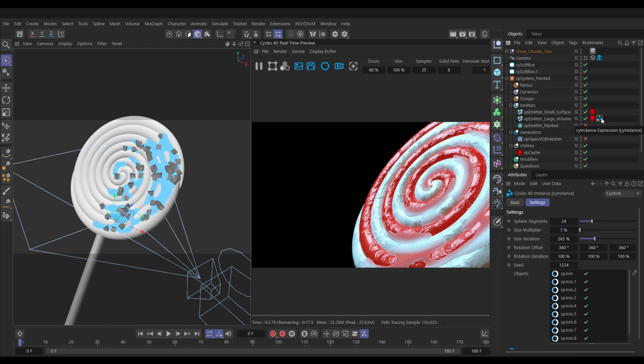Now let's hit Control, drag it onto our other emitter, and now on the large one, let's put that size multiplier back up. We can put 70, we can make adjustments to this when we want to. And on our emitter small surface, let's put that size multiplier up to say 4. And now you can start seeing, look, we are instancing these snow particles on our mesh there. And all of a sudden, we're starting to see how this effect is going to work.